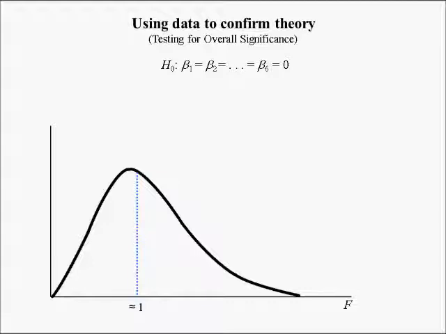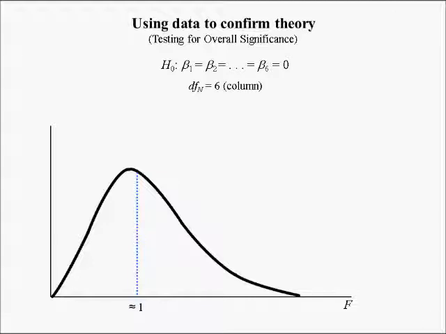If the x's have no predictive power over the y variable, beta 0 would be equal to the mean of y. Now think about that. If the null is true, right, and we're regressing y versus all those x's and a column of 1s, and none of those x's have any predictive power whatsoever over y, then y regressed against a column of 1s would give you the sample mean of y.